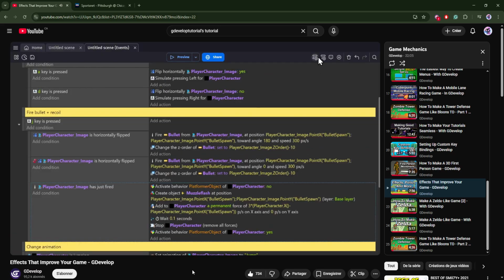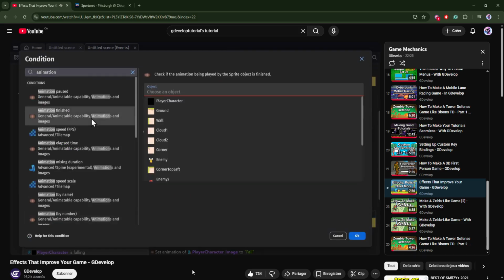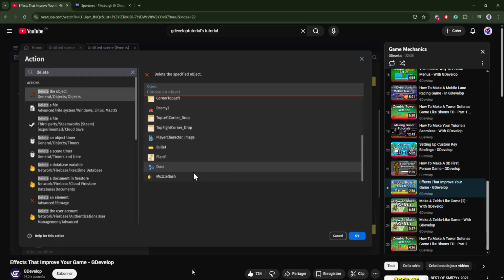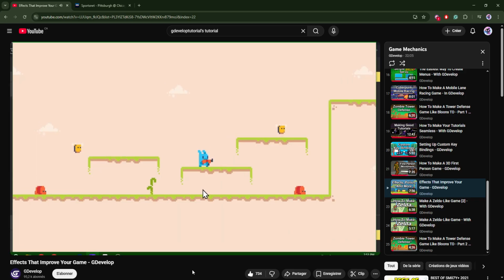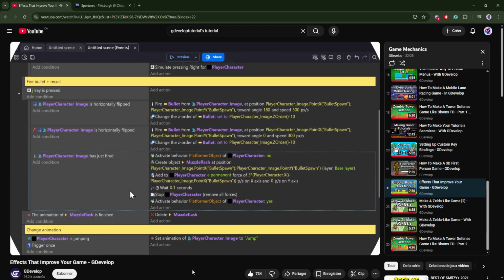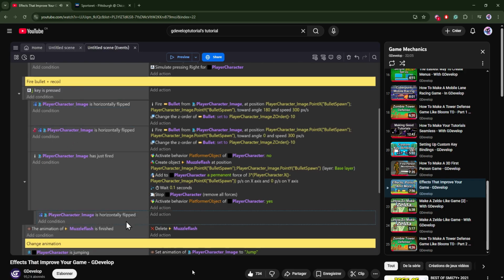And then I can just check if the animation of that effect is finished playing, and then delete it if it is. The direction needs to be changed. So we'll need to use the direction that the character is flipped as the condition for this effect.